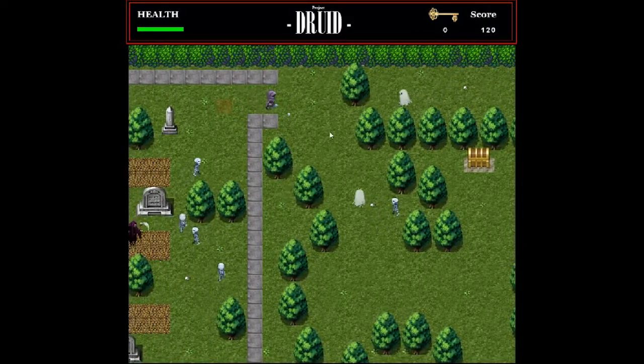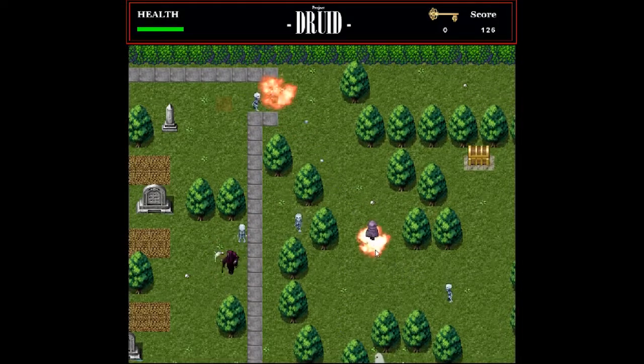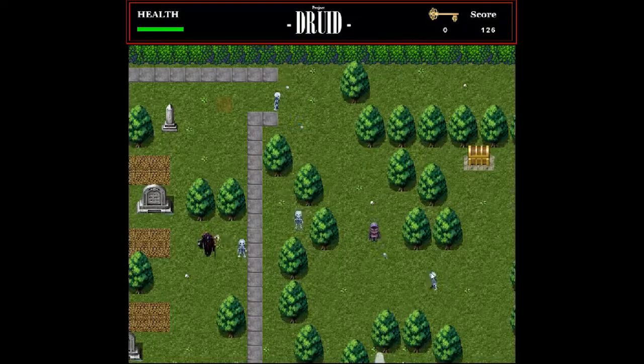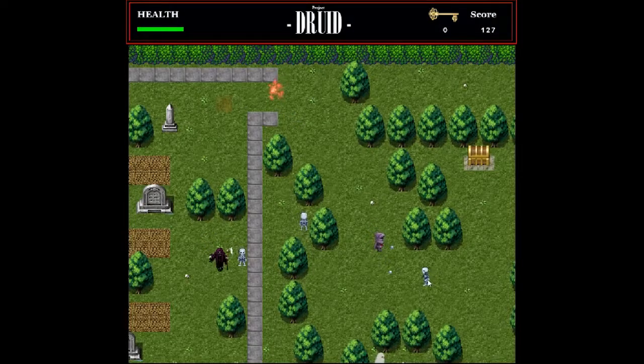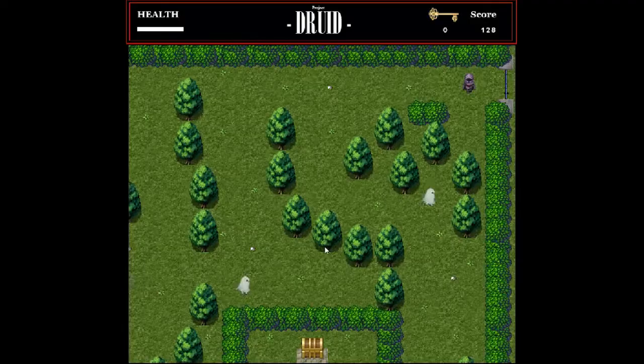Alright, we're through the door. We do have a lot of fellas though, so I'm gonna kite them back here so I can deal with them a lot easier. And, okay, oh, what the heck just happened? Let's see that again, and again, and in super slow motion. Okay, a skeleton spawns right there and kills us instantly.